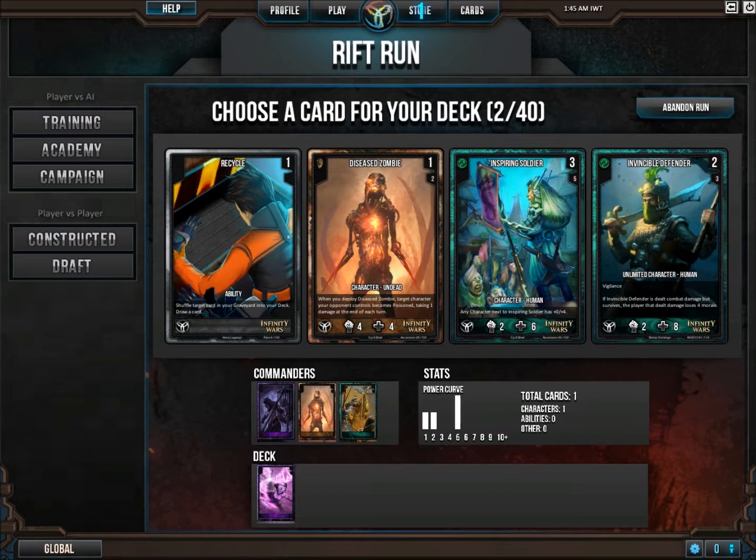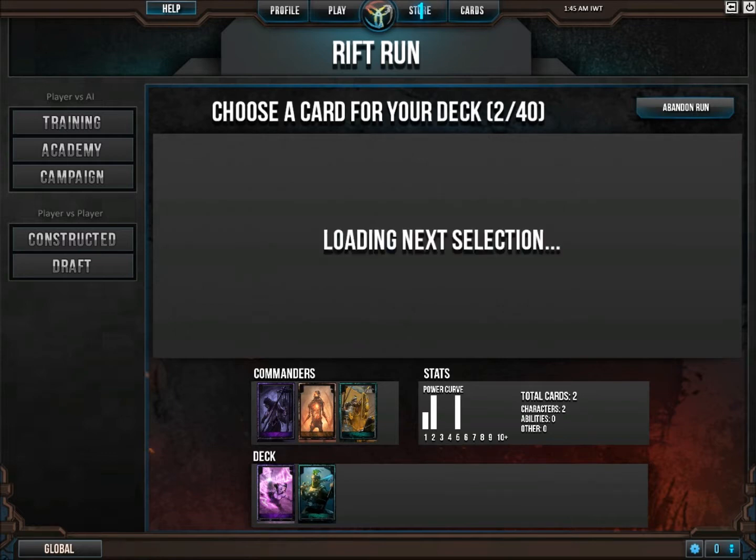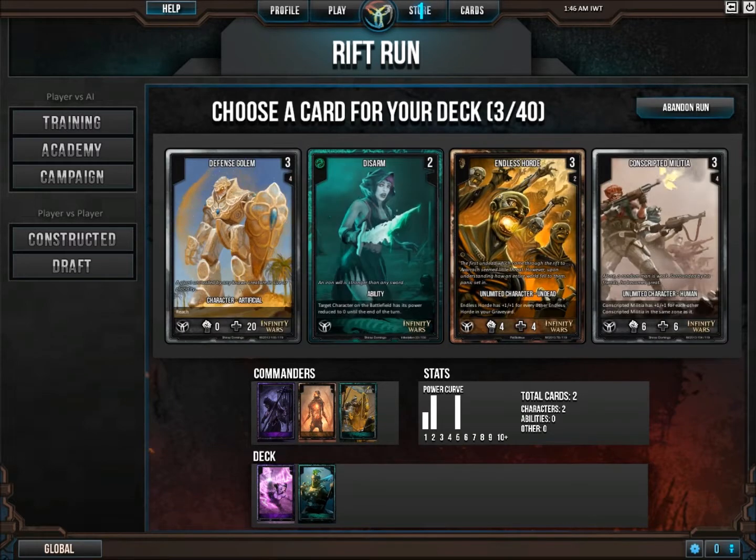Inspiring Soldier. This card has to stay in play for that benefit. Invincible Defender's nice. I can guarantee another Diseased Zombie, which is another 1 drop that can deal with up to 2 cards maximum. I'm going to take the Invincible Defender just for the 2 drop and the potential that it has. Might draw morale damage here.